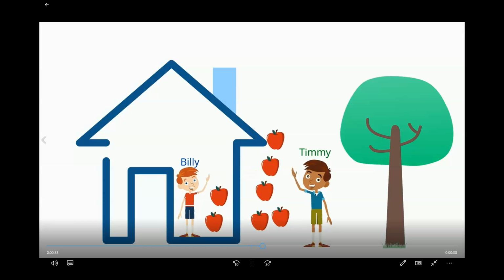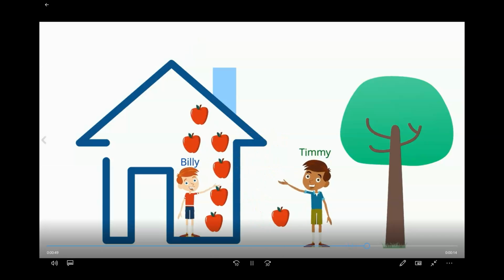Now Billy gives Timmy 2 of his apples. That leaves Billy with 2 and Timmy has 5. When you compare them, Billy has 3 fewer apples than Timmy, so we assign Billy a voltage of negative 3. Then if Timmy gives those 2 apples back, plus 2 more, then Billy has a total of 6 apples and Timmy has 1. This means Billy has 5 more apples than Timmy, so we give Billy a voltage of positive 5.